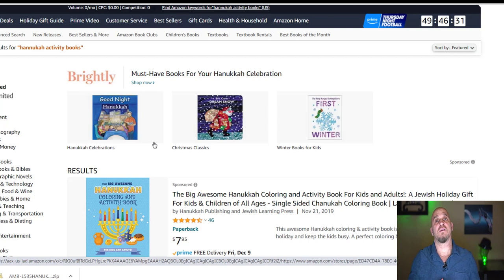So once you start getting some sales, you want to continue this, rinse and repeat. Do another book. You can do word search books. You can do trivia books, and you can do them all in one specific niche, sort of like this Hanukkah. You can do all Hanukkah word searches, Hanukkah trivia, and then go on to your next category. Boom, boom, boom. Keep doing it. And that's how you get up to $300, $400, $500 a day, $10,000 a month.